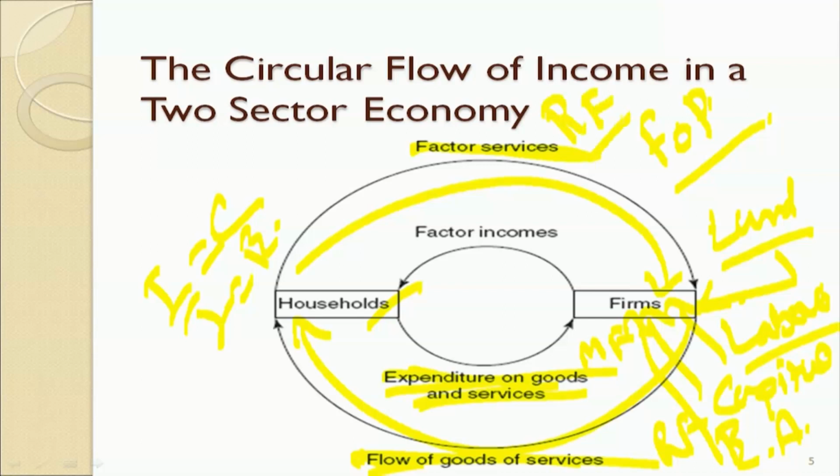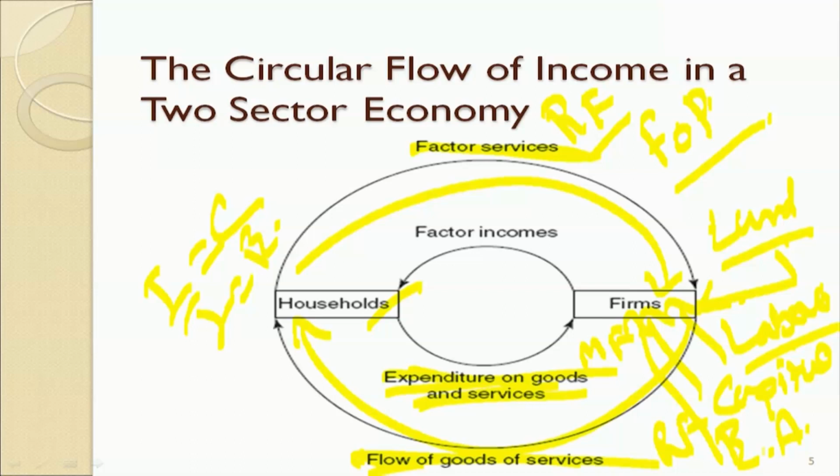Where is the money flow? In this, there is the flow of income and expenses; every real flow will have a money flow. Here the real flow is the offering of factor services by the household to the firms. For that, what are the firms doing? Firms are accepting the factor services. What are the factor services? Providing land, getting labor, getting capital, and getting the entrepreneurial ability of the household, which is utilized by the firms.